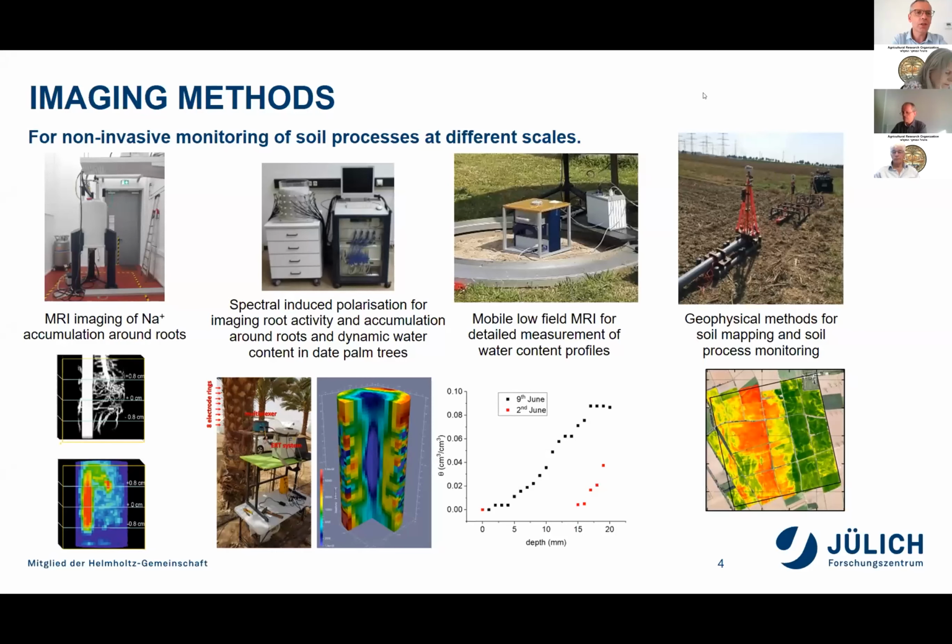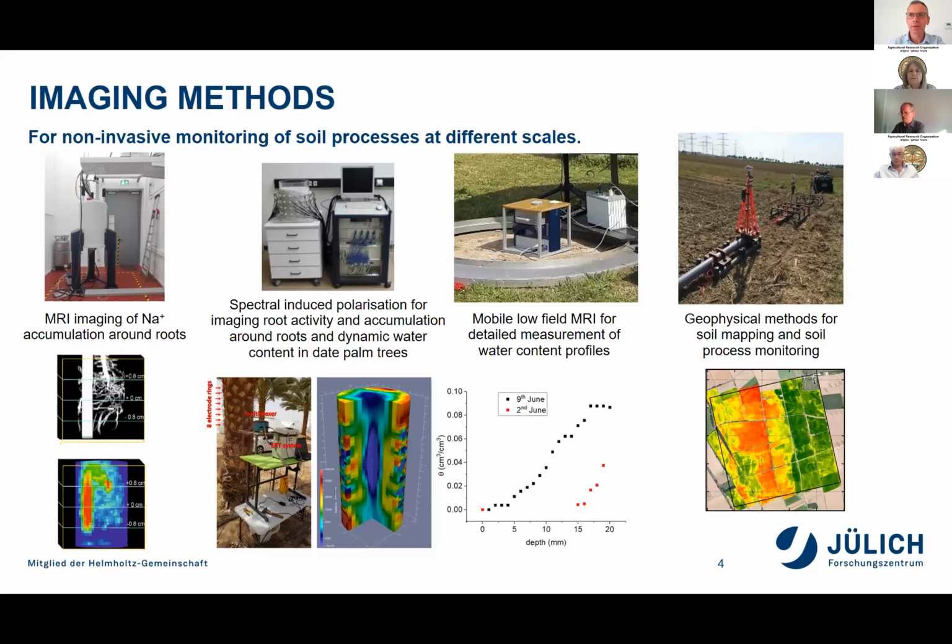So we were among the first to show how you can monitor sodium accumulation around roots using an MRI system. Another device that was developed by our engineering department in Jülich is a spectral induced polarization system, which we use for imaging root activities and accumulation of nutrients and salts around the roots, and also for dynamic water content monitoring of date palm trees. This is again a project together with colleagues from Israel, where we are applying this technology for a specific agricultural problem.